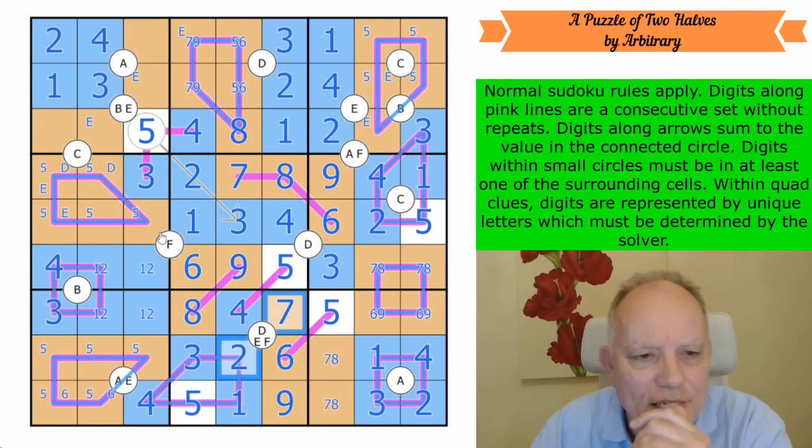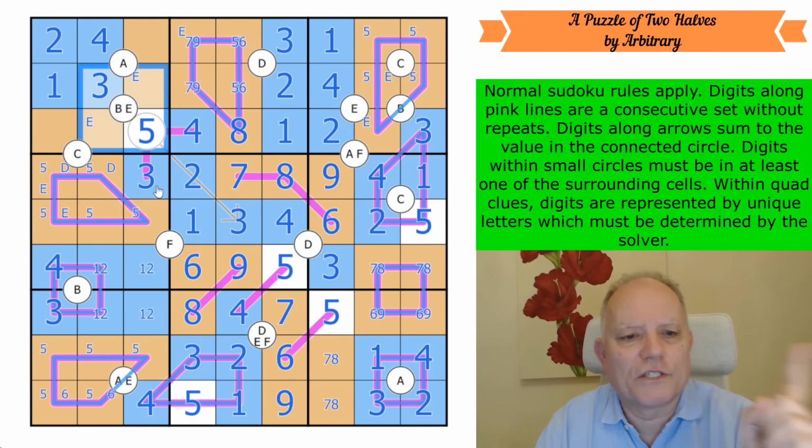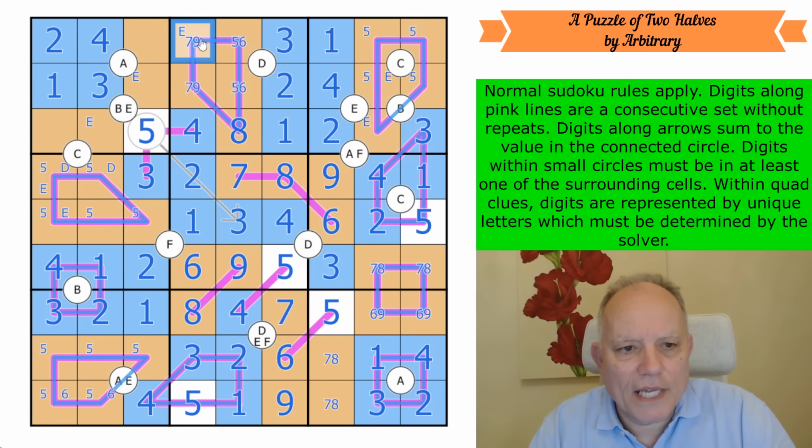E and F are 7 and 2. This E does not see 2. So F is 2, and that's a 2, and that does sort out my deadly pattern. F is 2, E is 7. That I resolved was E earlier. That's correct based on the X-wing on E's.